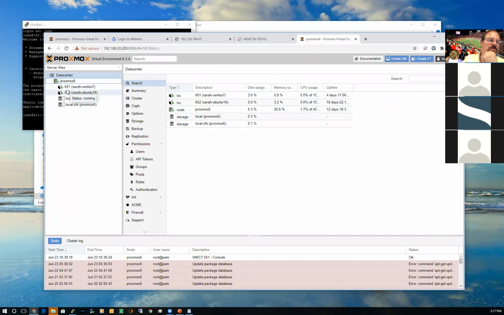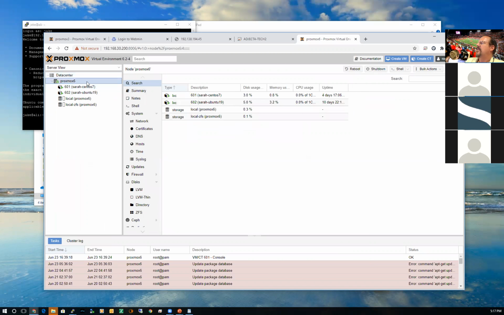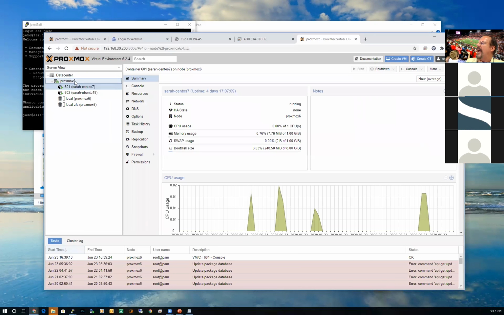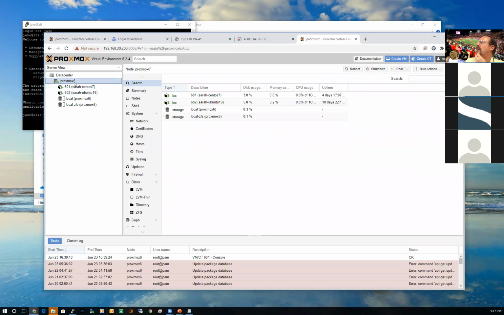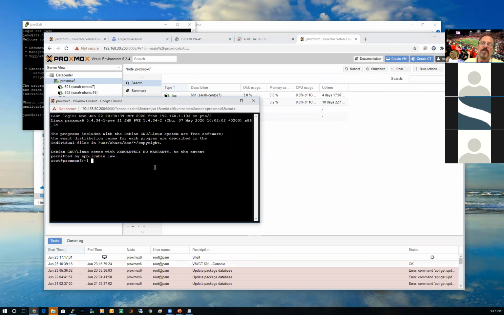Okay, so how are you trying? And your container is 601. So if you can PuTTY to Proxmox 6, then you should be able to use PCT to enter 601. So here's how you would do it, as a user on Proxmox, not as the root user, as the user Jake. So first of all, I'm just going to get a shell to it. Okay, so I'm a root user right now.